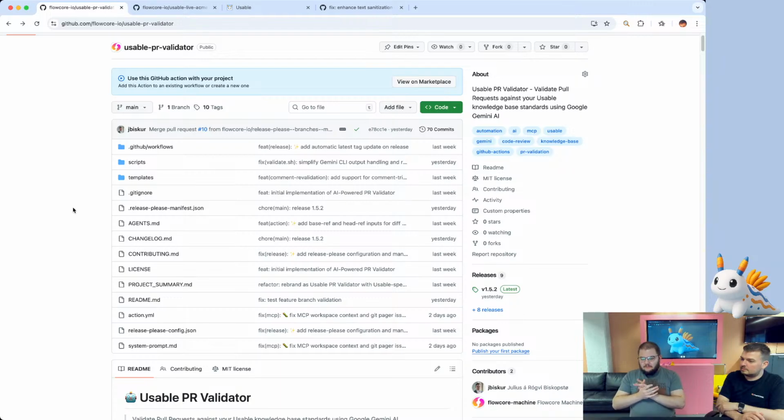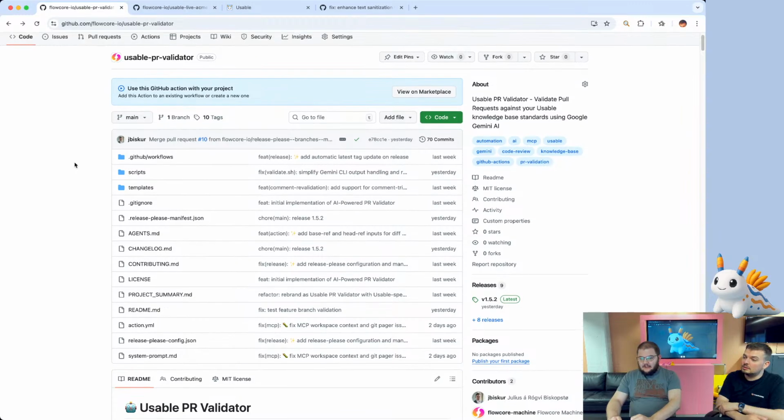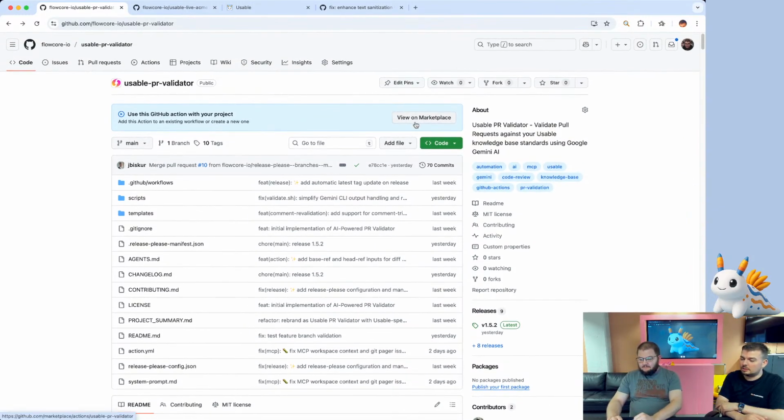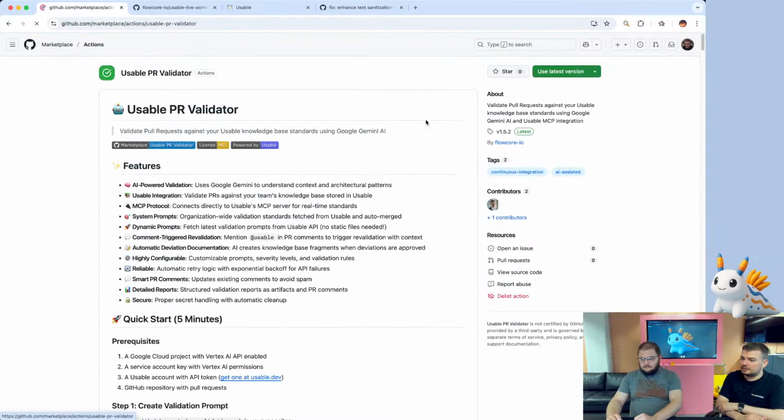I think the pipeline will be running, and anyone who's worked with pipelines before knows that it takes a while to run any pipeline. So we'll just set it up, and then we can talk while the pipeline runs. You can go to the marketplace to see it. It is actually on the GitHub marketplace, and you can go through the step by step there. You can literally find it on the GitHub Actions marketplace.